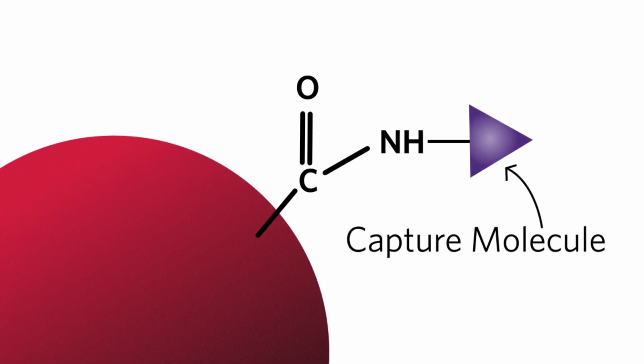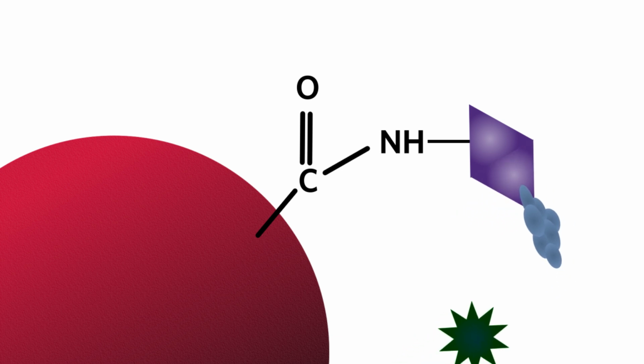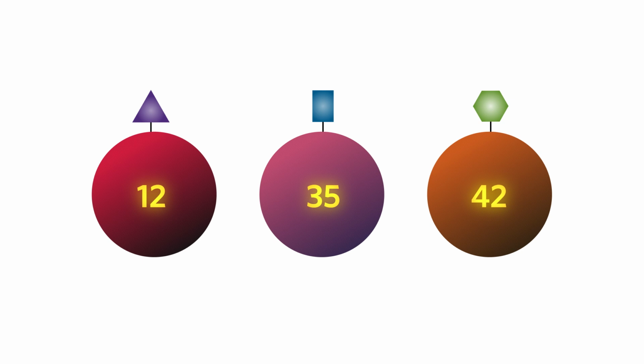With the bead coupled to the desired capture molecule, it can now bind with a specific target. Using a reporter molecule with the target makes identification of that target possible. For example, beads 12, 35, and 42 have specific dye concentrations that are detected by Luminex instruments and used to identify each bead. Additionally, each bead has a single target it can bind with, which is determined by the capture molecule that is attached to the bead. For example, either X, Y, or Z, respectively.